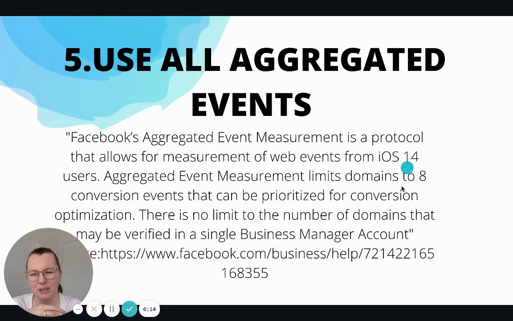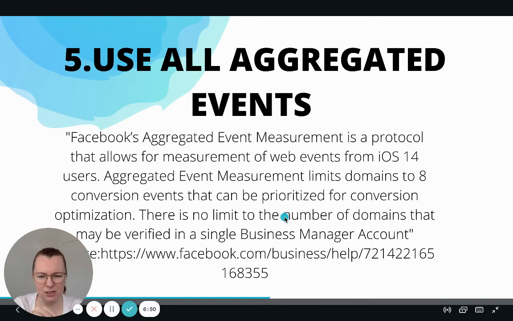But basically now you're allowed to put 8 conversions on your website with your pixel and track those. So you need to pick the top 8 ones. For the first few weeks with ours, we did the top 8, and then we kept testing the other 2, maybe variables, and we've pretty much settled on all our websites on what we know based on our data to be the top 8 conversion events, and you can prioritize it too. So make sure you verify it. This was taken from Facebook, so that's the source, just so you know. I've put the link in there. It says source, but it's hidden behind my head. But yes, use all of them.